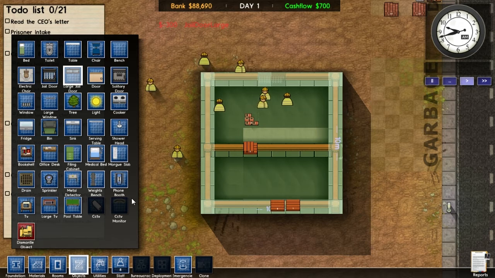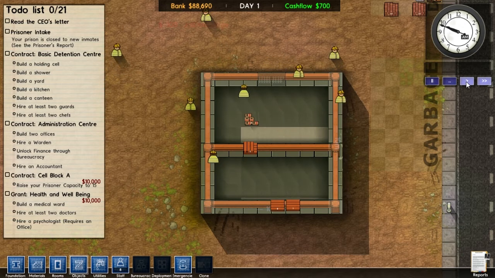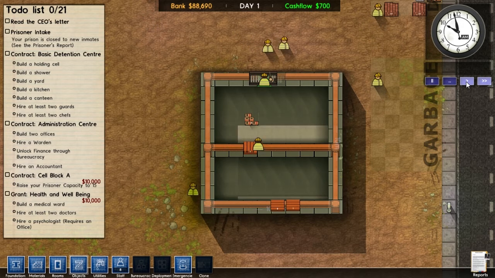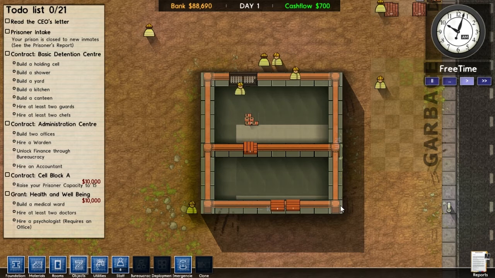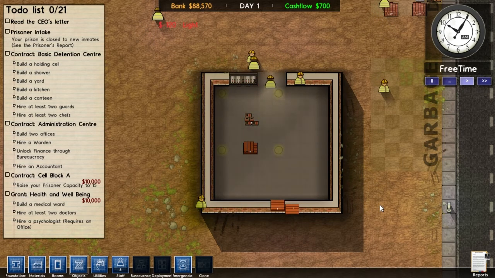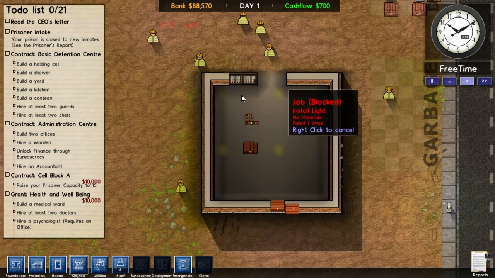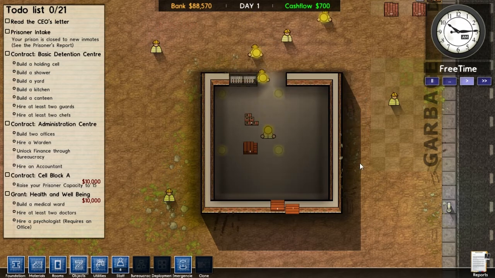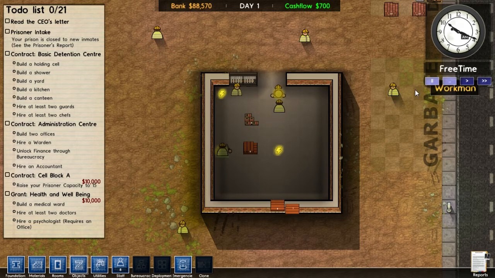And then we continue time. Well, let's fast forward time while they get the idea that, hey, we want to install a door. There it goes. Quick little guy, isn't he? And when he finishes, this will actually fill in, and you can see it fill in. And there you go. And then they'll get started on these things. Install lights. So this is what they're going to do now. So while they're doing that, and it just auto-saved for me, so keep that in mind.